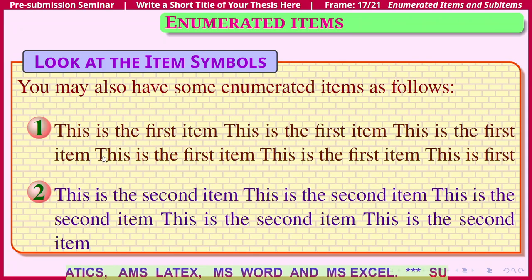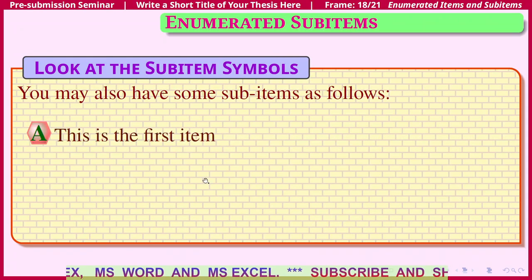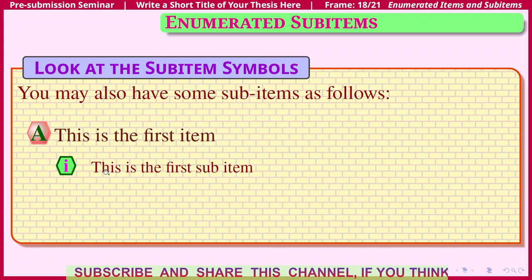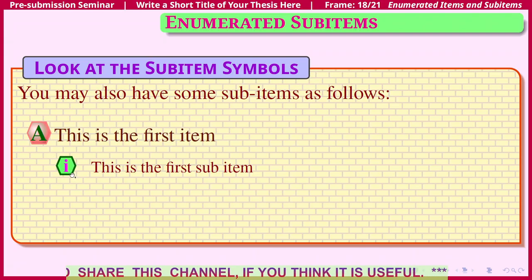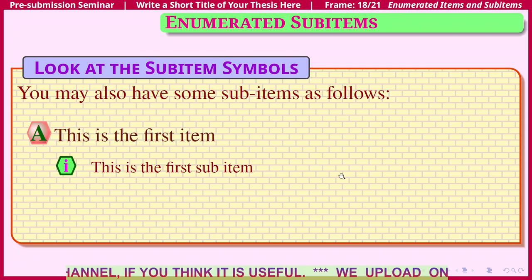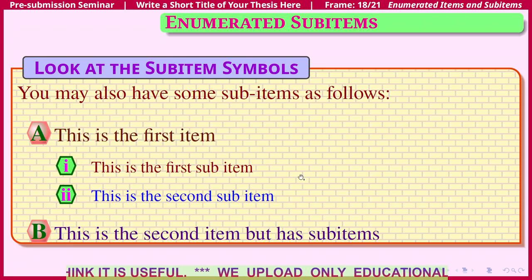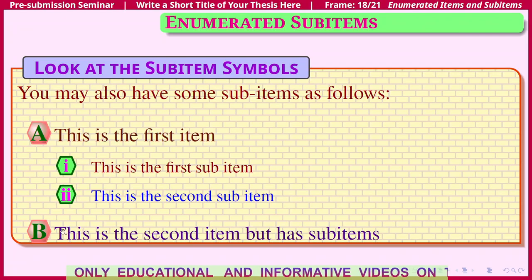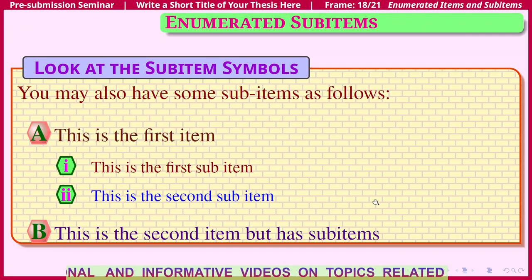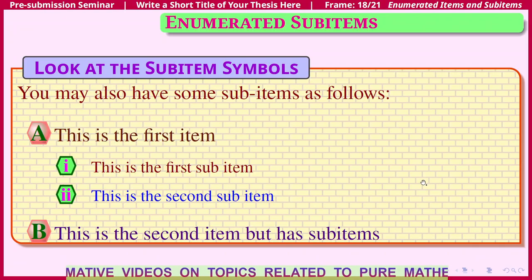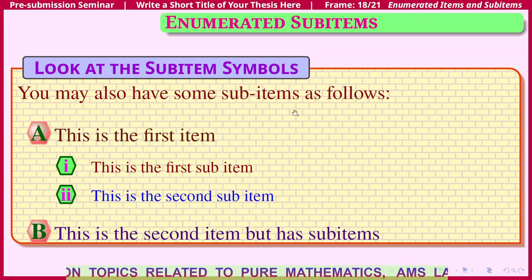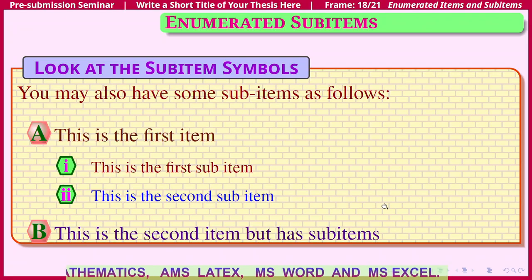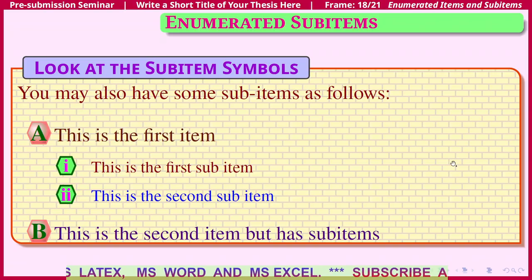So these are items, and you can also have sub items. Now see, the symbol has changed. This is hexagonal, and this sub item symbol is also hexagonal, but of a different color. And everything you can change, if you don't like any color or font, you can change it here. So these are the item symbols, now hexagonal. Okay, and all these things will be perfectly aligned. Normally these items are not aligned properly, but here it will be aligned properly.